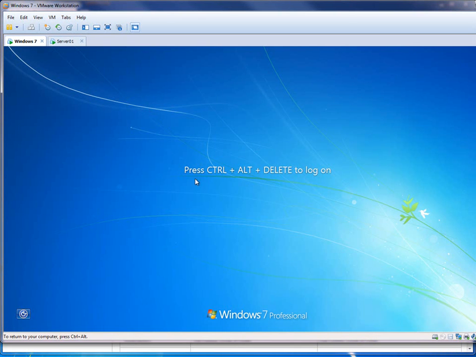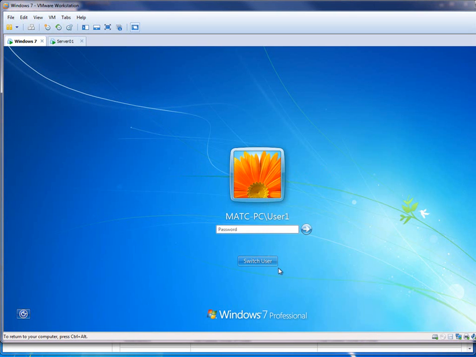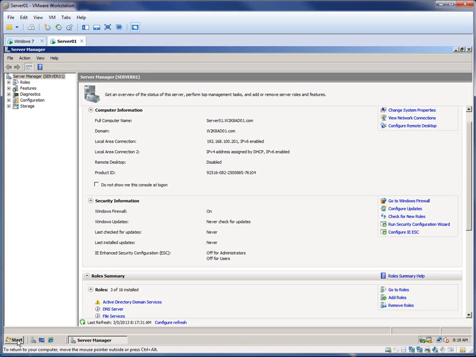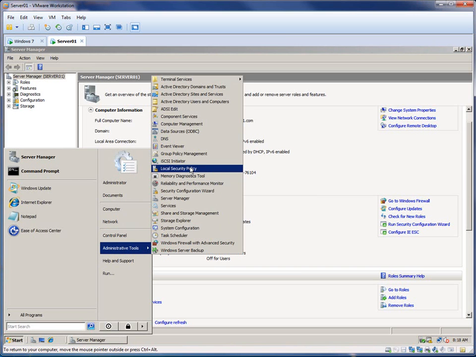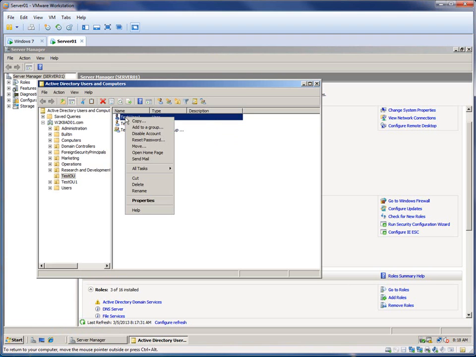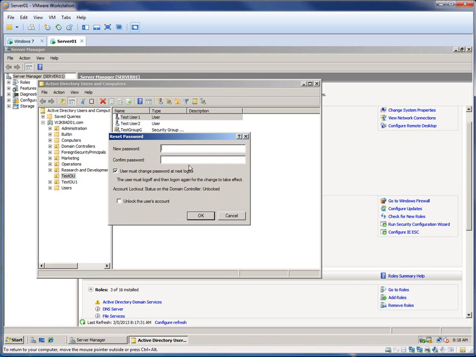Okay, so now that our Windows 7 machine has joined the domain, I'm going to log on as test user 1. Before I do that, I am going to reset the password on both of these accounts.